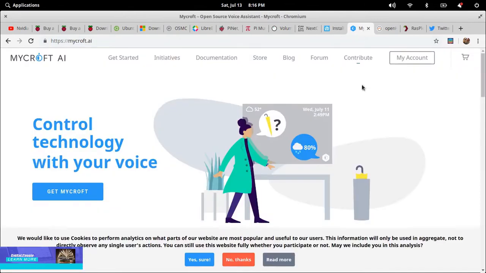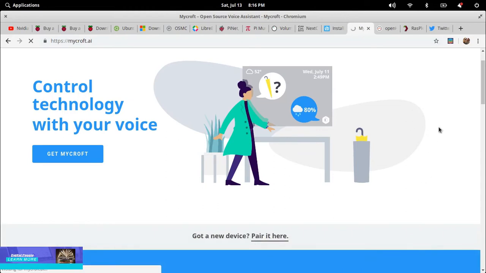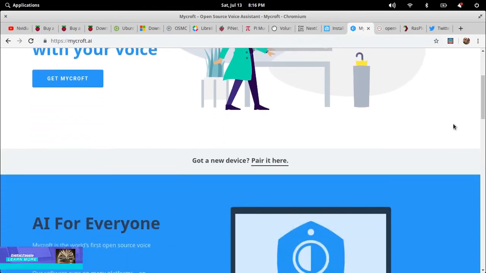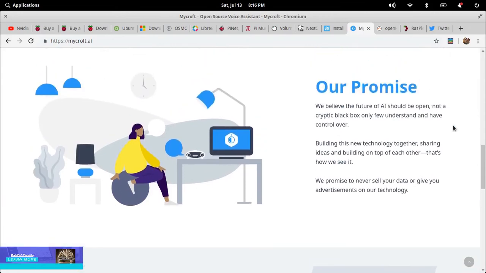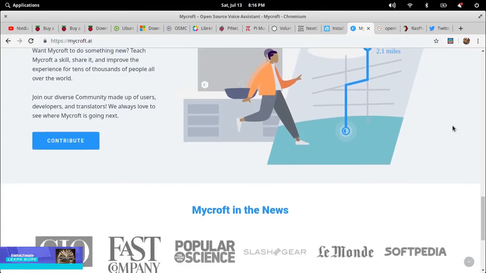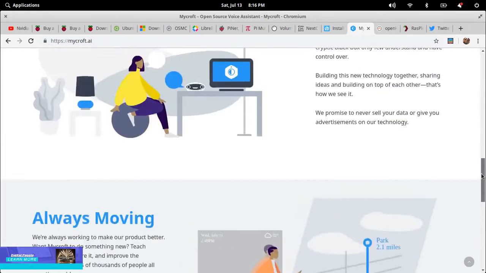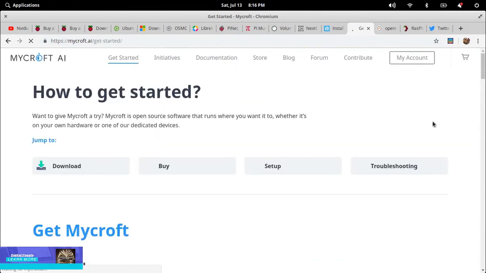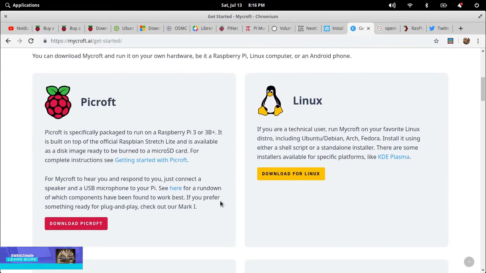Mycroft. As I have discussed Mycroft on my blog, this is an open source voice assistant image which is perfectly designed for Raspberry Pi. This is a voice assistant designed with privacy in mind, so you can DIY this voice assistant in your home and enjoy. The privacy-concerned voice assistant has a variety of skills on GitHub, and based on your requirements, you can install the skills. You don't need to be very techie, as it is very simple to install them by asking Mycroft itself to do that.